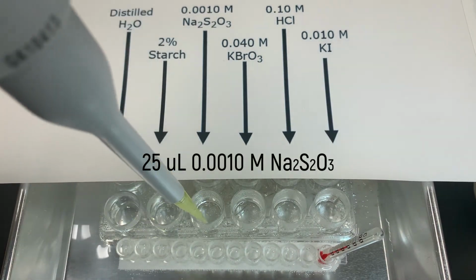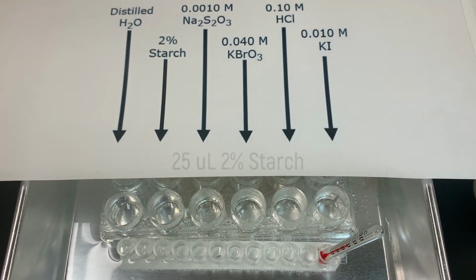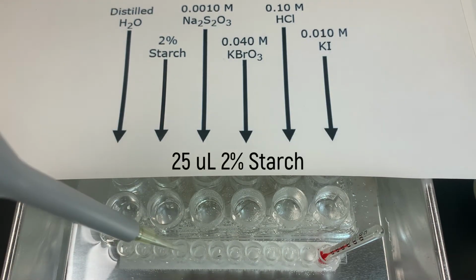You'll stop your timer as soon as you see that first little bit of blue starting to form, and we're going to do 5 trials of this and record an average of all 5 trials.